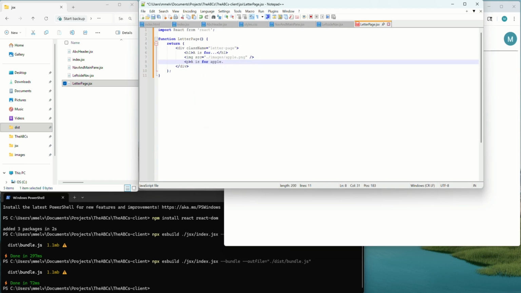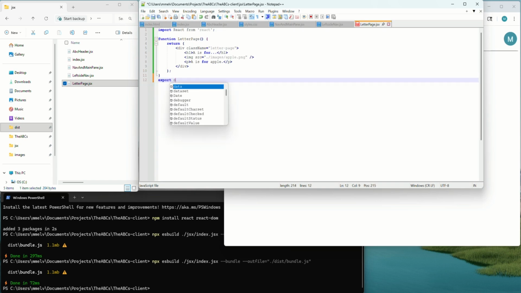A is for apple. And export letter page, export default LetterPage. Save that.